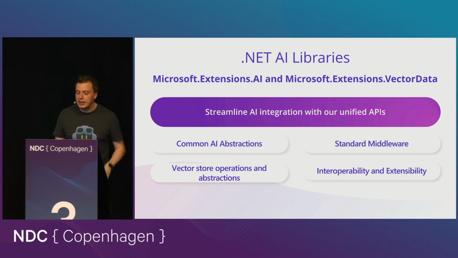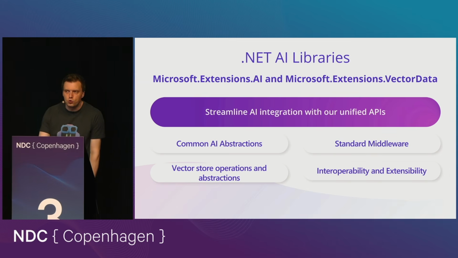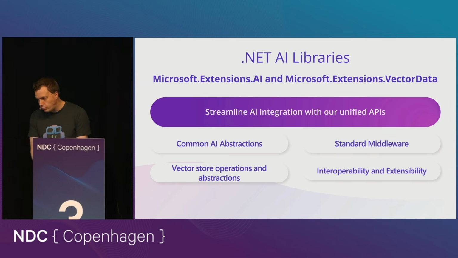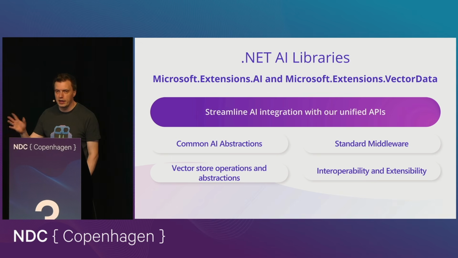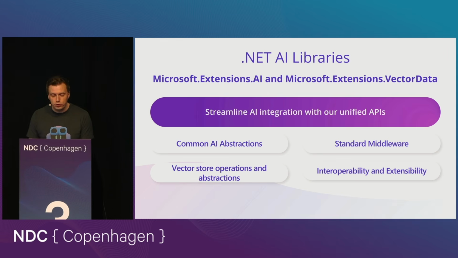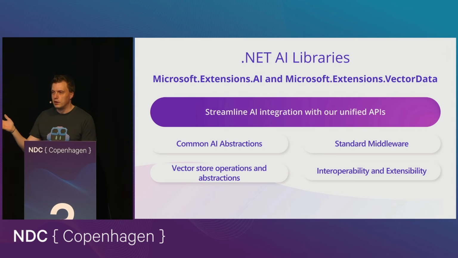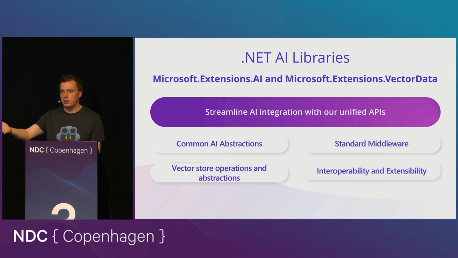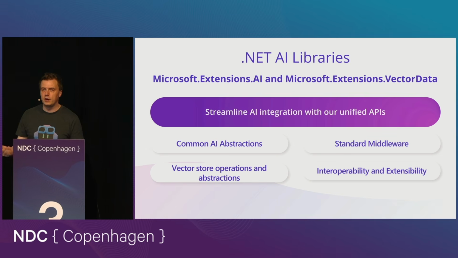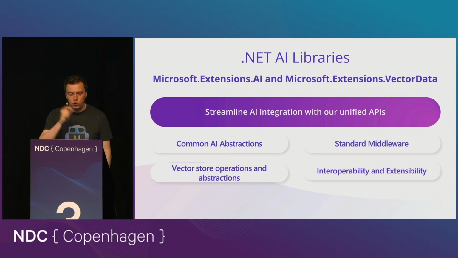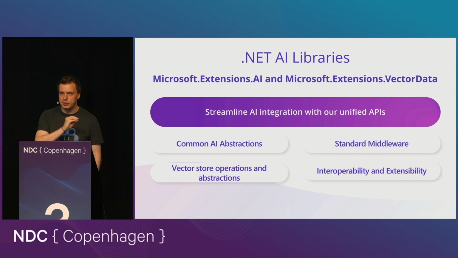So now the .NET AI libraries, right? We have Extensions AI and vector data. I'm not going to go into that too much. Vector data is really cool, and has to do with vector databases that can be used with AI, LLMs, all that kind of stuff. But both of these are the common AI abstractions, right? So this will give you the abstractions to use everything with AI. We're going to see the chat client in a little bit extensively. And what's really cool about this is that you can swap out the actual concrete implementations.